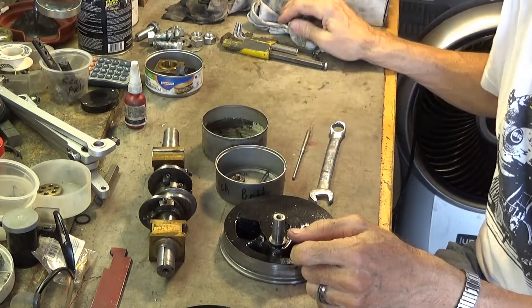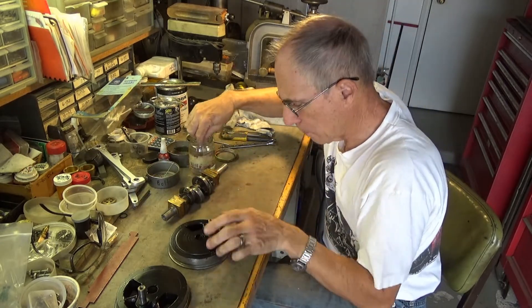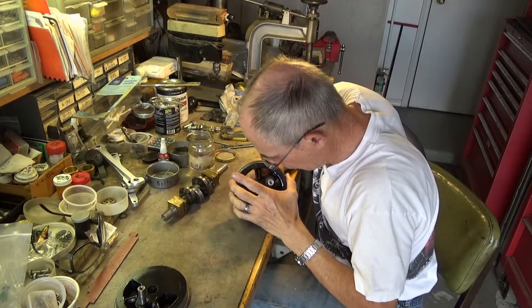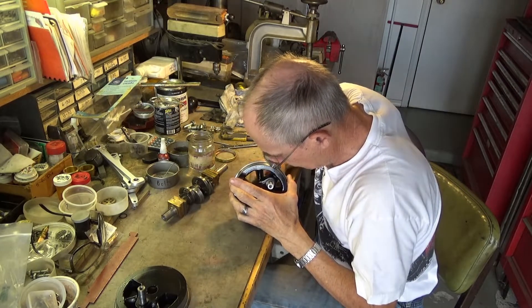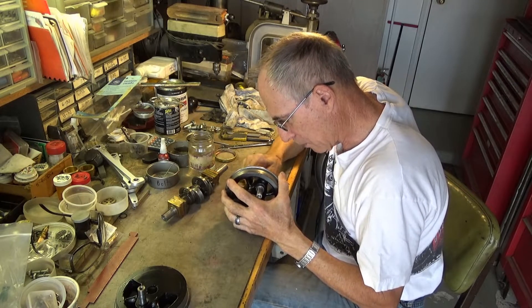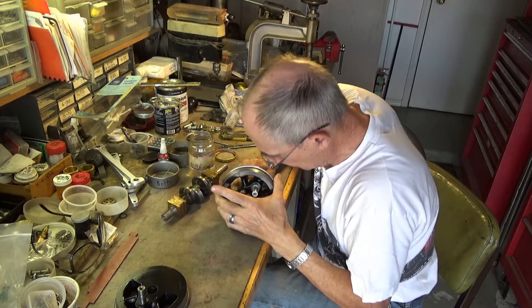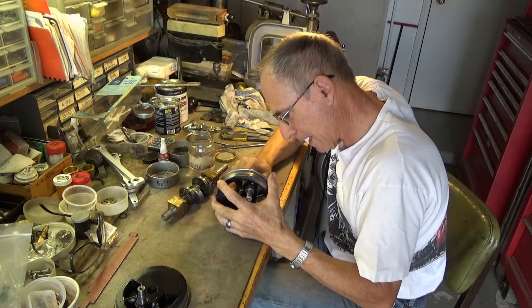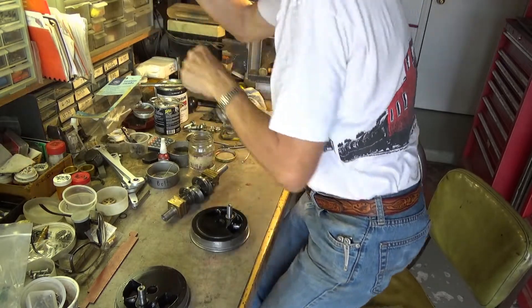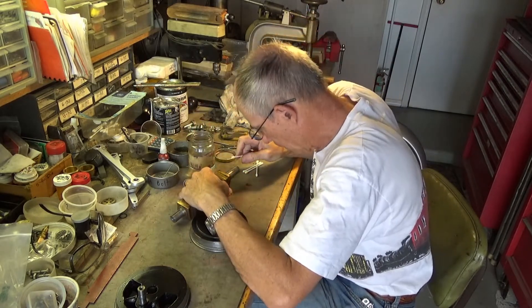What we've got here is a little lacquer thinner in my storage jar, and we're going to take a Q-tip and go in and clean the bore of this wheel. We're doing that because I don't want any contaminants — oil or greases — in this bonding surface-to-surface environment. The axle has been greased and oiled, and that's been stripped off when I painted it to make it ready for paint. But you just don't want to take a chance on that material loosening. Let me get another Q-tip because we're going to do the same thing to this end.